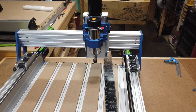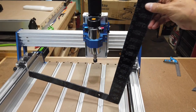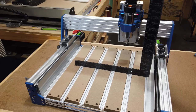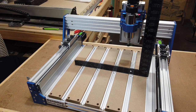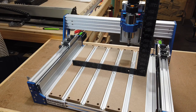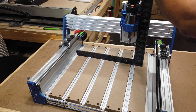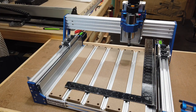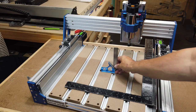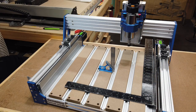Okay, so I have the machine spun around again, and this is really the only square I have right now, this big framing square. But actually, this will help, because typically when you want to square something up, it's usually best to have the biggest type of square you can use. That makes it more accurate. And as you can see here, with this piece going the whole way across the bed, I know that that's flat dead on there. Instead of just having a smaller square, let's say if I were to use a smaller square, now obviously this isn't going to work because it's not long enough, but usually the shorter the base you have, you can see that this base is not as long, and it's not going to cover much of it.